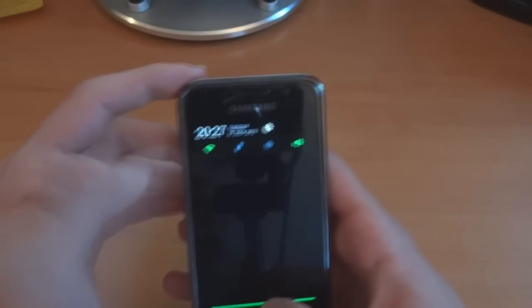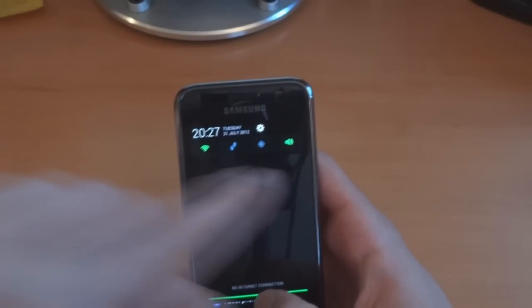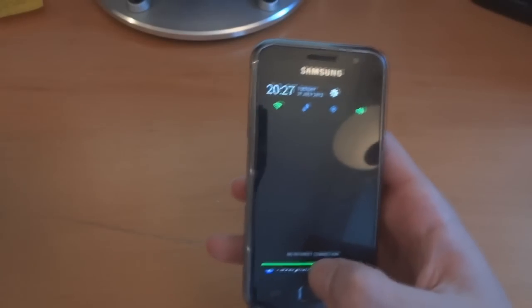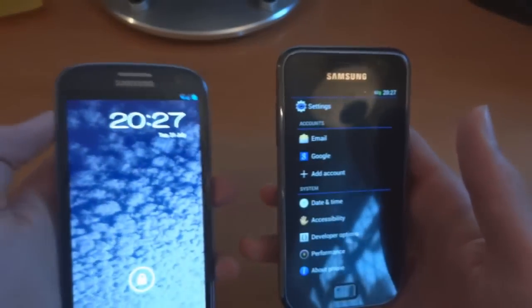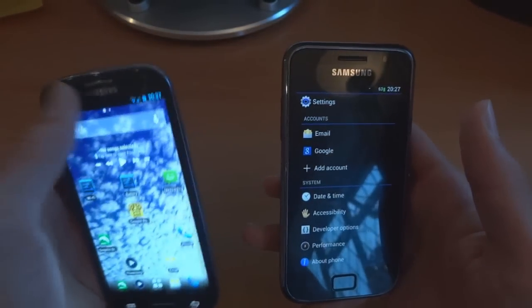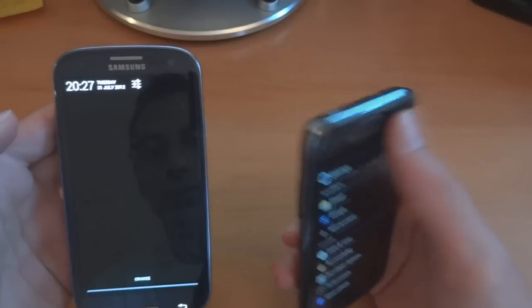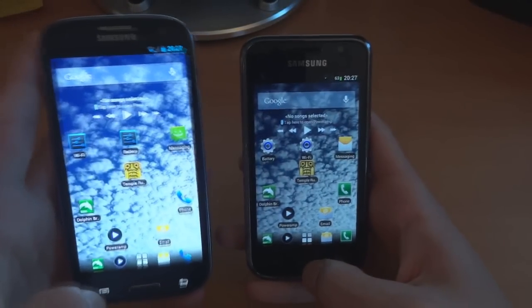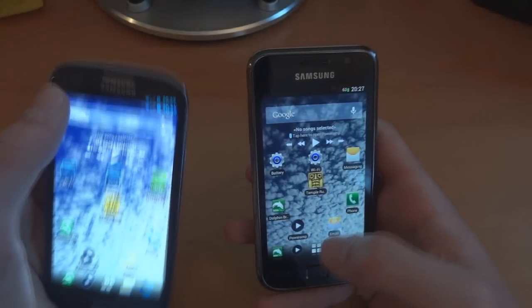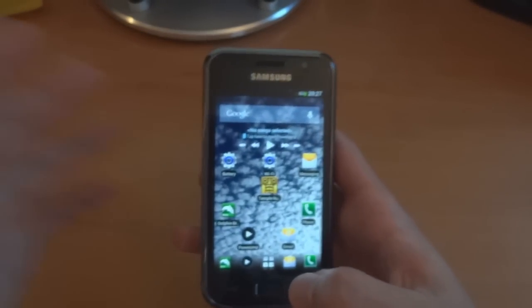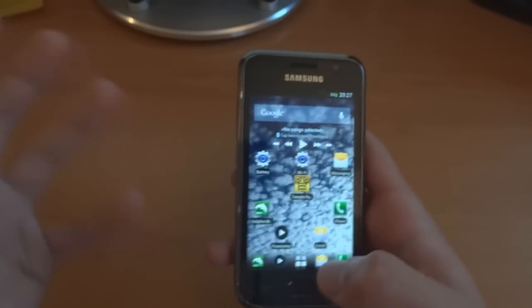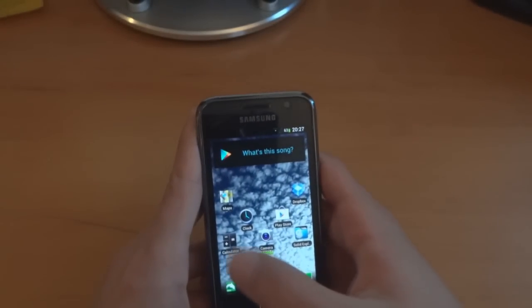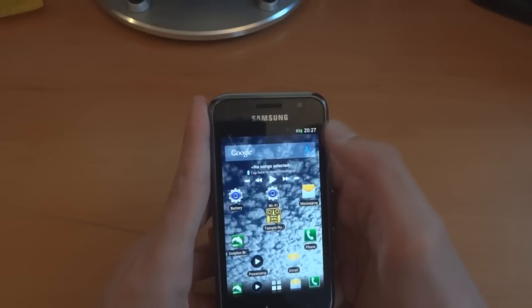For example, in the status notification bar, you can change those things, whereas on the Galaxy S3 I haven't got that option yet, so as you can see, like so. So it is quite nice. It is quite a nice phone, and quite a nice ROM. As a matter of fact, it's made it into a nice phone, put it that way. I haven't had any problems so far, and Google Now is working.